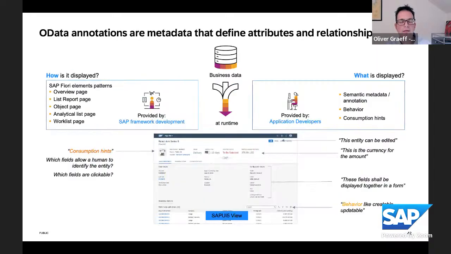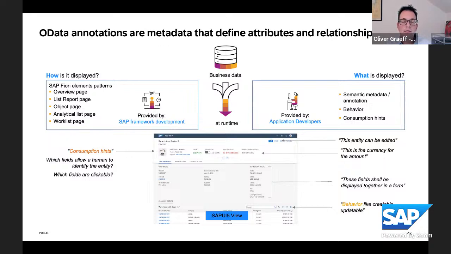And how can we do that? In the end, we want to have an SAP UI5 view. You see that at the bottom here. This is what we need to have at the end. And instead of developing this with your UI5 coding, line after line, owning a lot of coding, instead of that, we're generating this.